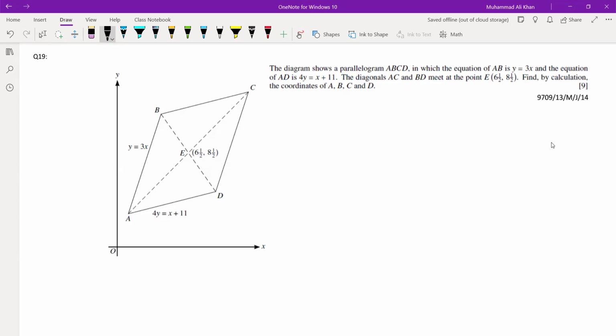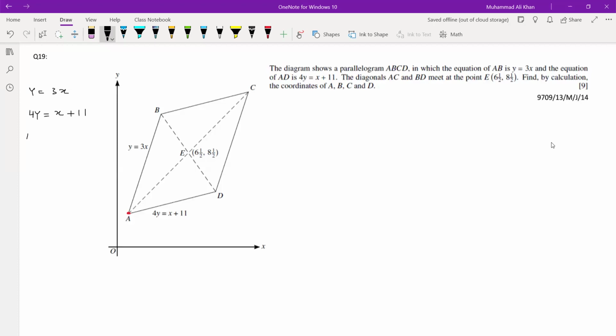और किसी भी पॉइंट के कोऑर्डिनेट कैसे आते हैं जब हम साइमल्टेनियसली सॉल्व करते हैं दो लाइंस की इक्वेशंस को. Yes or no? Yes. So first I am calculating the coordinates of A. और क्या हमें दो इक्वेशंस नजर आ रही हैं. AB की भी इक्वेशन है और AD की भी इक्वेशन है. So now y equals to 3x first equation, second equation 4y equals to x plus 11. इनको मैं साइमल्टेनियसली सॉल्व कर रहा हूं.